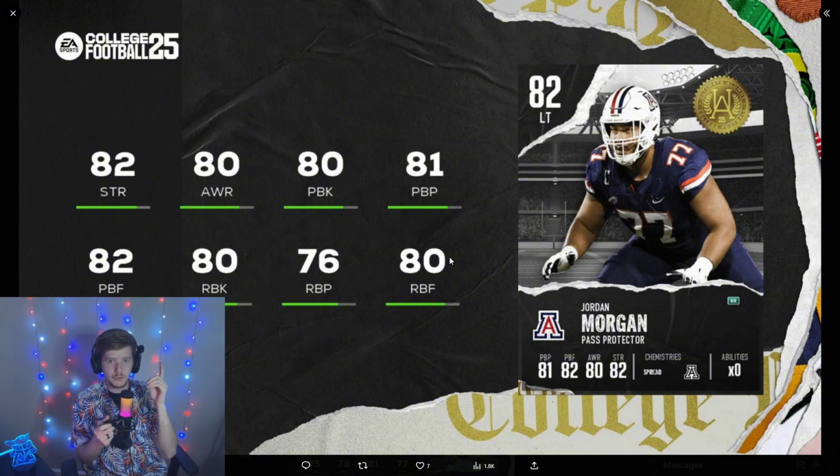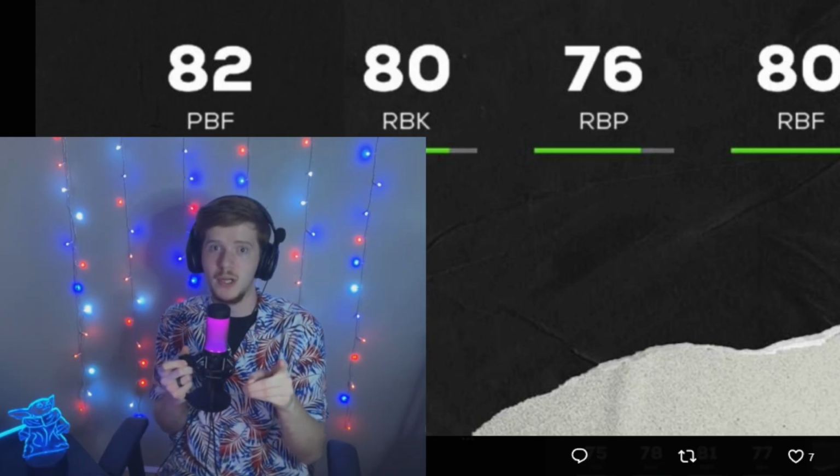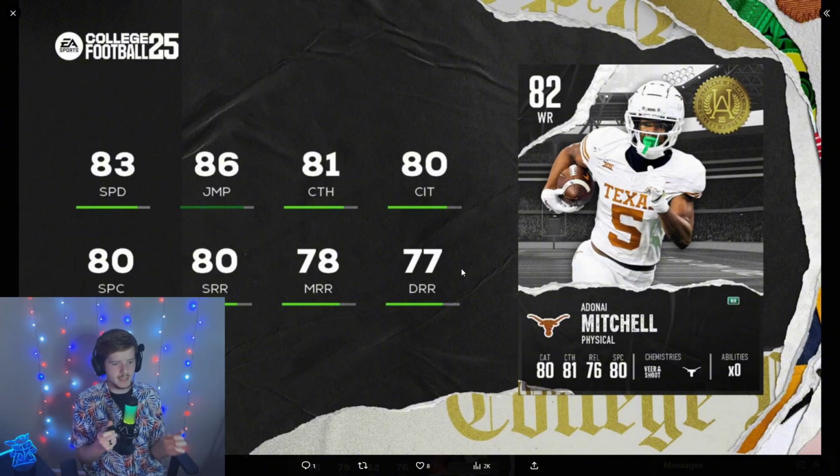And I'm going to tell you guys who I think y'all should take for your number 1 option. I'm not being biased here, but I just really think Adonai Mitchell, in my personal opinion, is the best option for your alumni master player right here. Again, that 83 speed, that 86 jumping, that 81 catches, good. The rivalry maybe not be the flashiest, but again, for him being 6'1", 6'2", I think Adonai Mitchell is one of the best options out there for your alumni master choice selection right here.